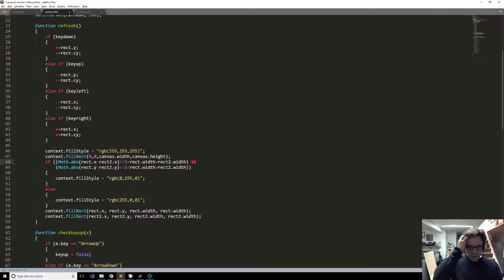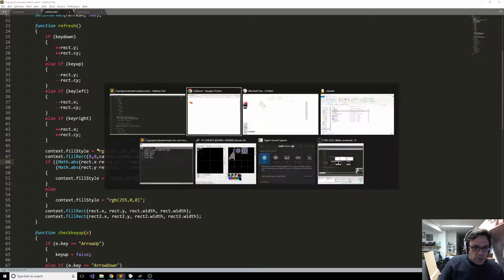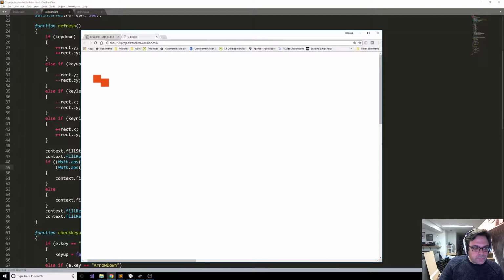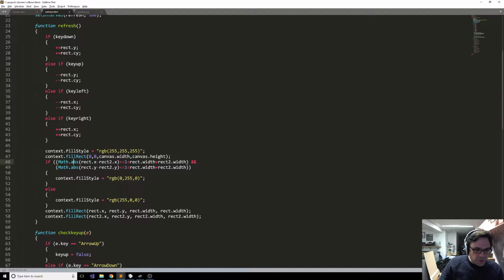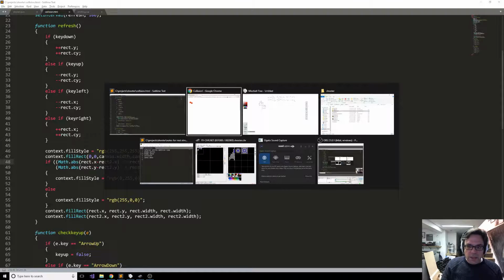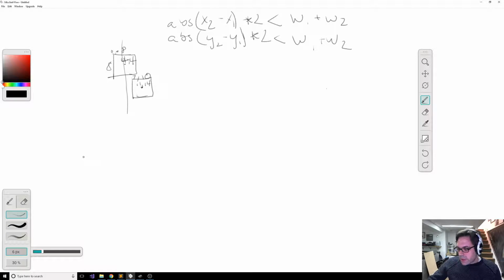And so you might say, okay, well, let's implement that on the 6502. And the problem is a couple of things. Well, the first is there is no absolute value function. And that in and of itself isn't such a big deal. We could do our own version of an absolute value, because the 6502 does detect when operations result in a negative number. So let's say you do a 5 minus a 10, you should get -5.